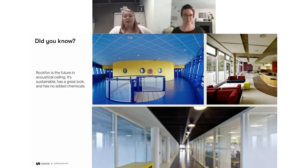There is a product I really like. It's the Rockfon Coral, and that's my favorite for kitchens. It's wipeable, so you can still clean it down, but it also has some noise absorption. Most tile that goes into a commercial kitchen is a gypsum base, just like a wall is. So it doesn't absorb any of the sound, and you get a really loud kitchen, with all the banging and echoing. With the Rockfon Coral, you don't get that. You still get the cleanability of the gypsum, but you get a lot more sound performance out of that tile. So in areas where you need a lot of sound absorption, Rockfon's perfect.